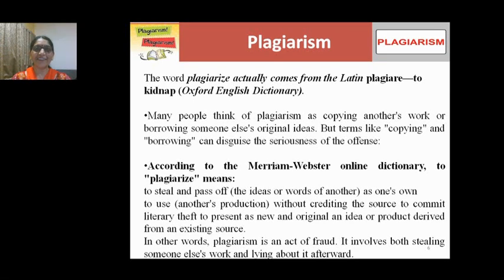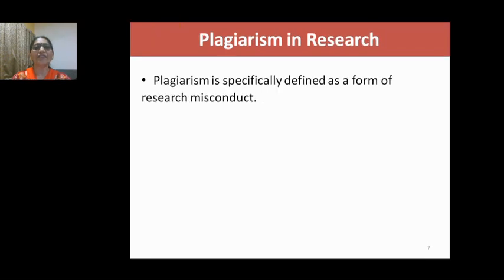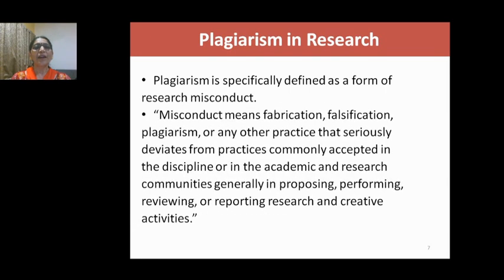In other words, plagiarism is an act of fraud. It involves both stealing someone else's work and lying about it afterward. In research, plagiarism is defined as a form of research misconduct. Misconduct means fabrication, falsification, plagiarism, or any other practice that seriously deviates from practices commonly accepted in the discipline or in the academic and research communities, in proposing, performing, reviewing, or reporting research and creative activities.